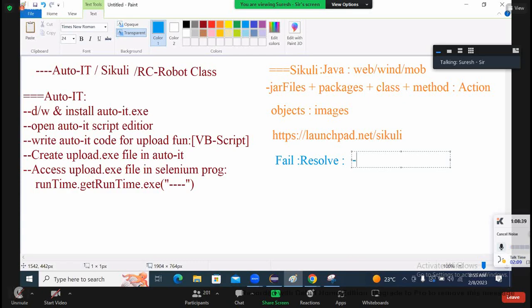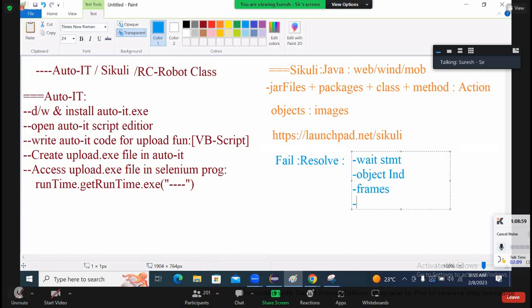To resolve the script issue, what is the first solution? You take the wait statement. If that is not working, another solution is object identification. If that is also not working, try frames.